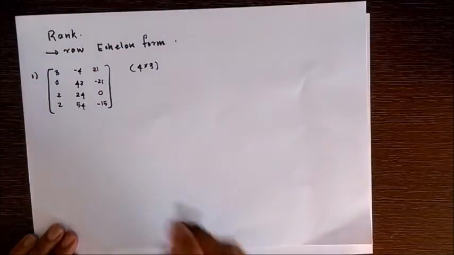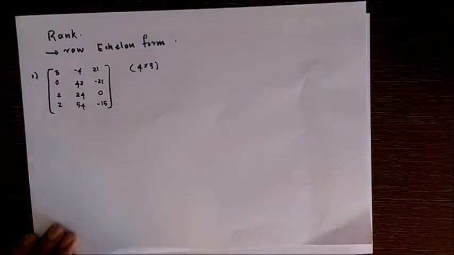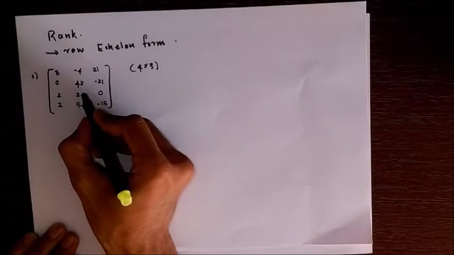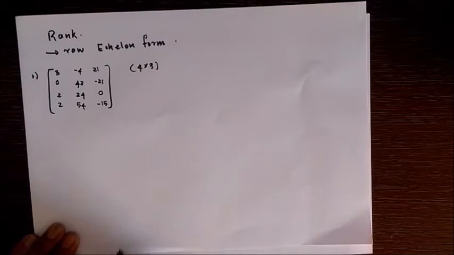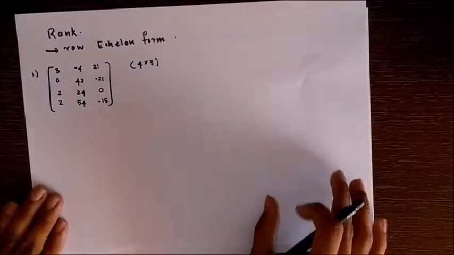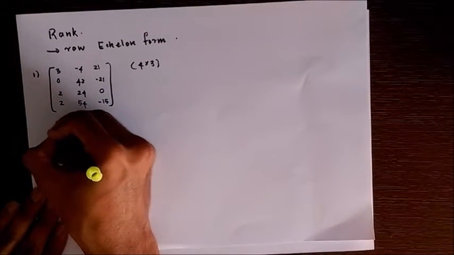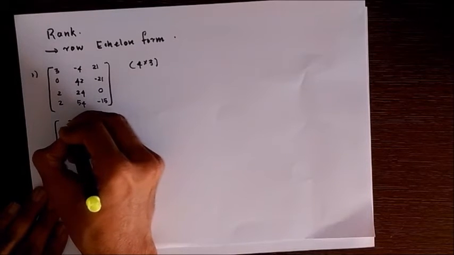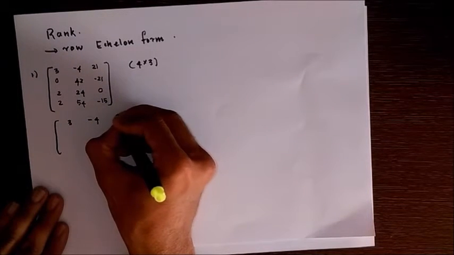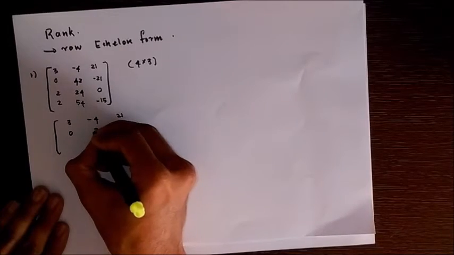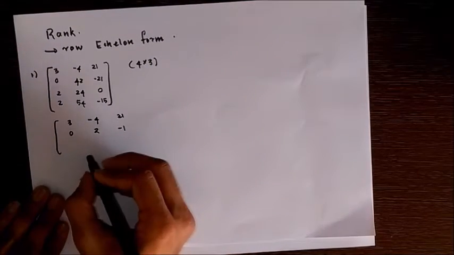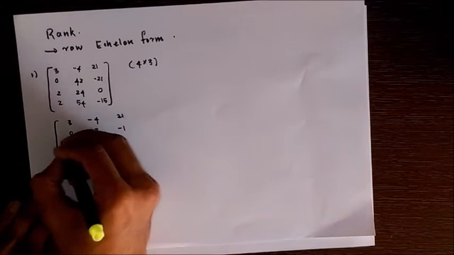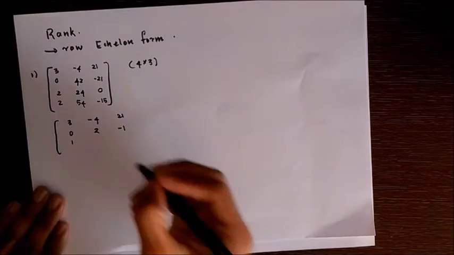As a first step, just look at the rows and see if there are any common multiple elements. For instance here, the elements 42 and minus 21 - from this, 21 can be taken outside, thus simplifying. Likewise we get 3, minus 4, 21, 0, 2, minus 1 because I took 21 outside, and here we have 2 common.